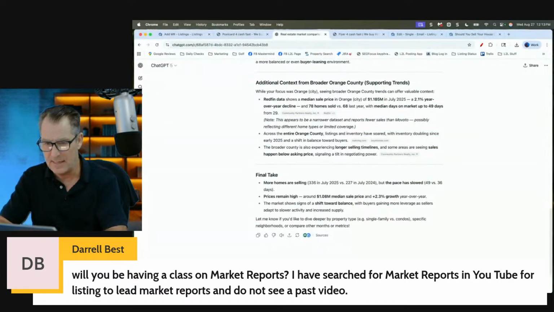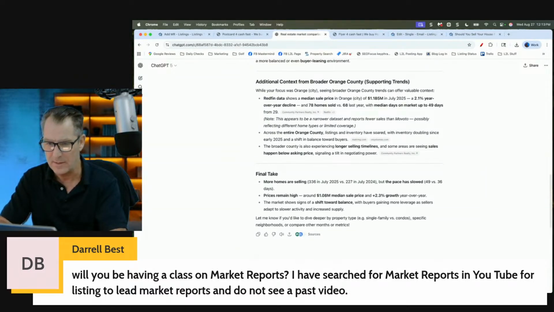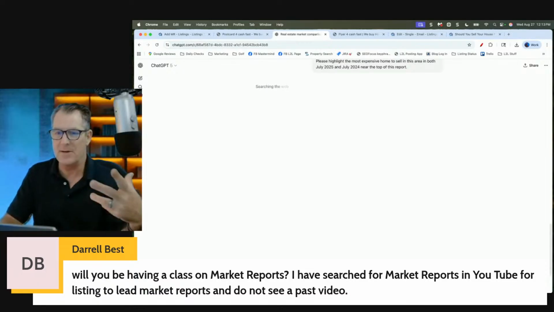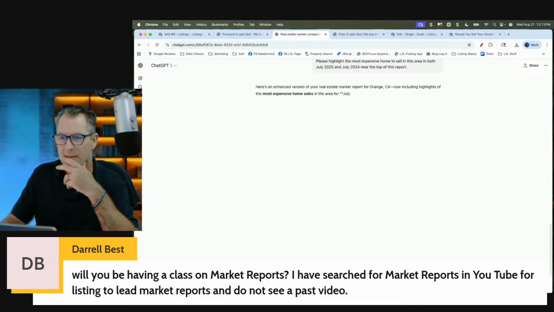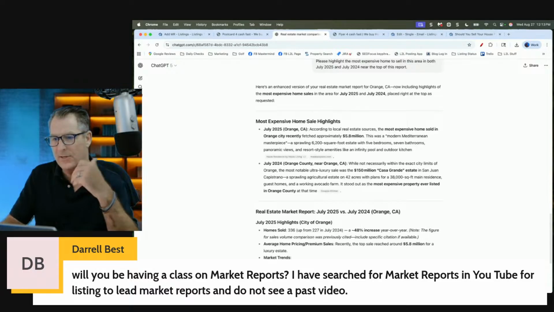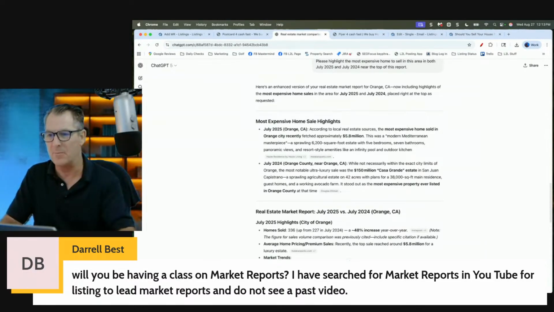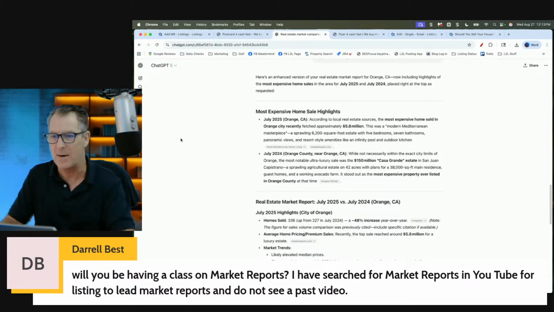Please highlight the most expensive home to sell in this area in both July 2025 and July 2024 near the top of this report. People love super expensive. They want to see the most beautiful property. And then if I wanted to, I could get the link to my website, the link from realtor.com. I hate linking to realtor.com or Zillow.